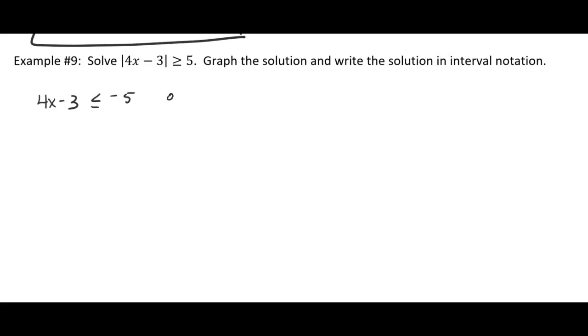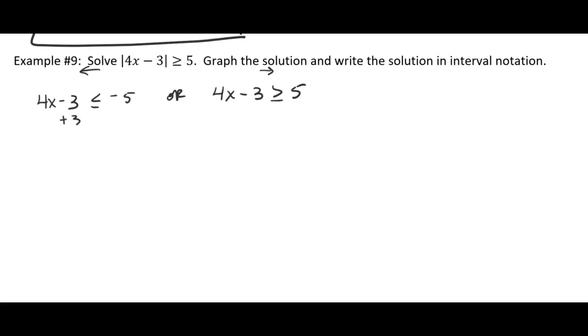And this is an or statement. A long time ago, one of the math teachers said, I tell my students to remember greater or. And I've always remembered that, so I don't know if that helps. 4x minus 3 is greater than or equal to positive 5. So you have the two cases where one's going this way, bigger than 5, and the other's going this way, less than negative 5.